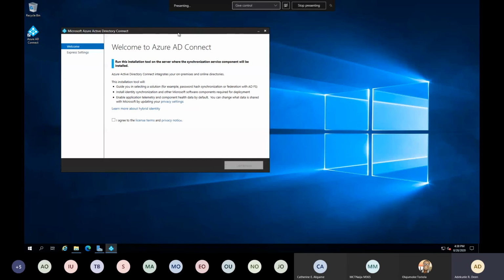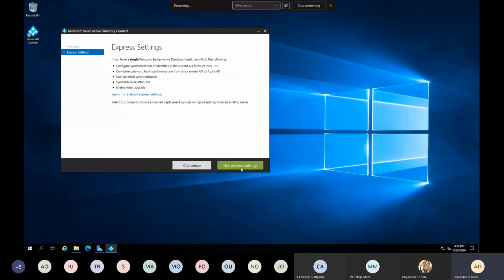Okay. So first thing, like you'd always have with any installation, your privacy notice. I check the box, I click continue, and there are a number of options. So I can choose the express settings, but express settings just gives you the default. Microsoft configures approximately everything for you.